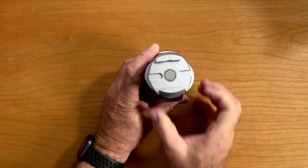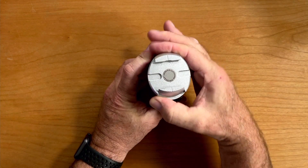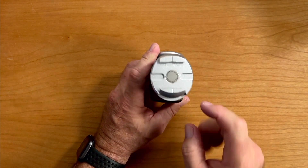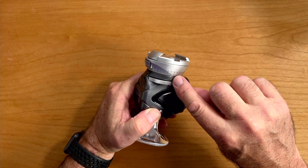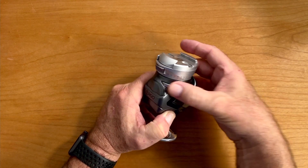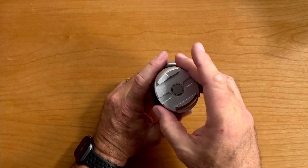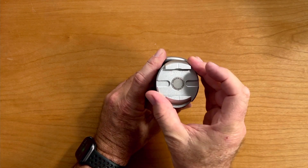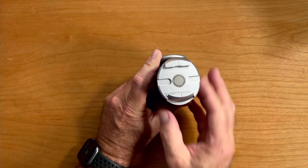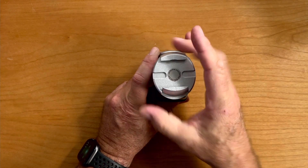If you push this safety release button and turn this, you'll watch it open. Put your camera in, and then you don't need the button — just turn it and it tightens down. Now notice once it's on, this top part is not turning. That's the pan lock right here. Locked this way, unlocked that way. When you turn it to unlock, your panning wheel will turn and you can get a nice smooth pan. I'm going to lock it for now. When you want to take your camera out again, push the button, loosen it, and then close it again.